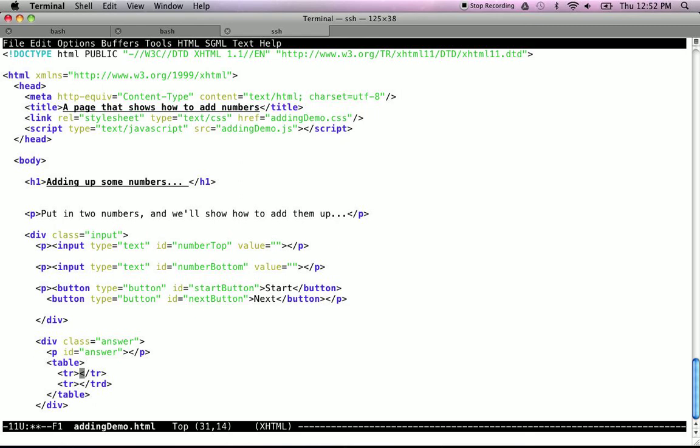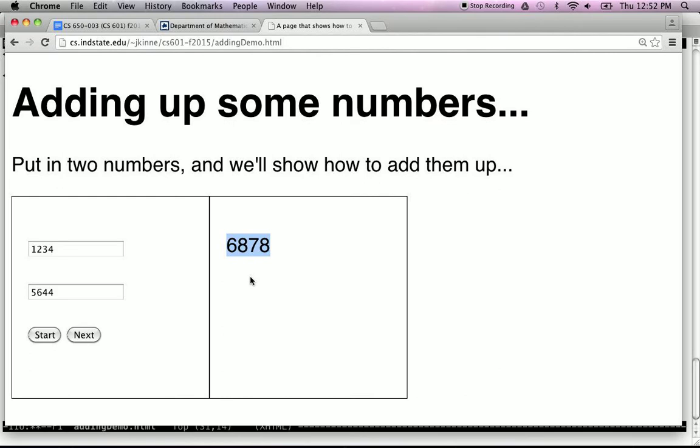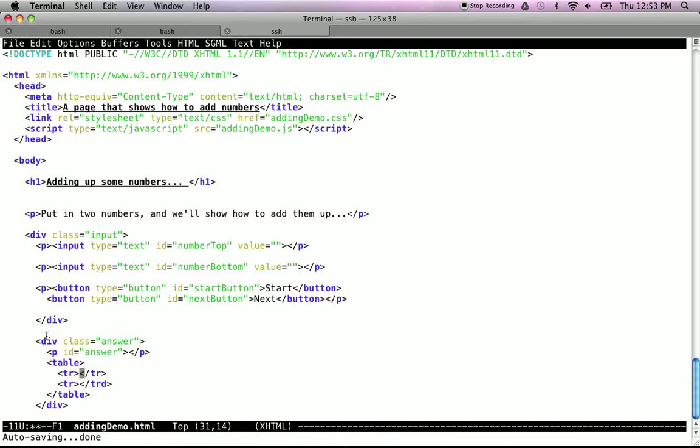Let's make it 3 digits because I don't like typing. Maybe 2 digits? 2 digits will be enough. Okay, let's make it 2 digits. Okay, so then I only have 3 columns I have to worry about. So, and 3 rows.